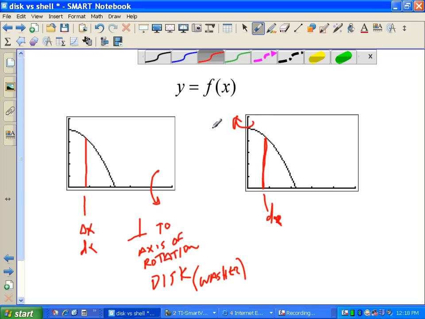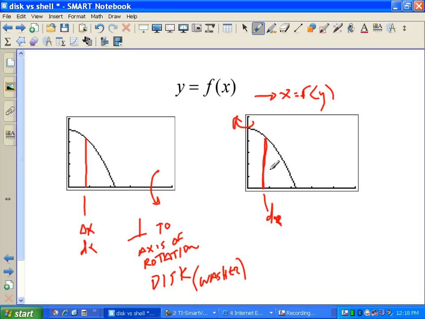If we rotate about the Y axis this time, we're going to end up with concentric rings. Again, we could, if we really were up for it, we could try to make it a disk method by solving this, making it X as a function of Y, and we could use disk method. But we don't want to go through the hassle of changing things.